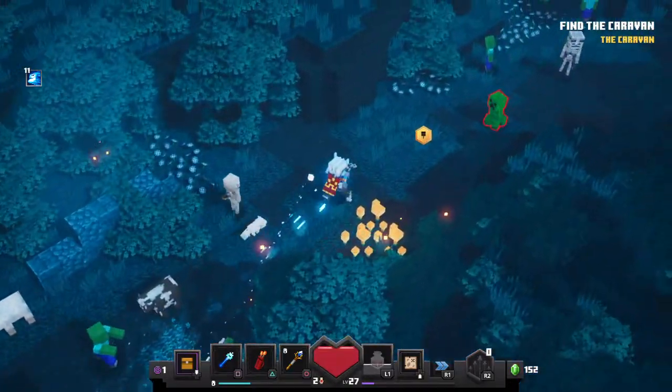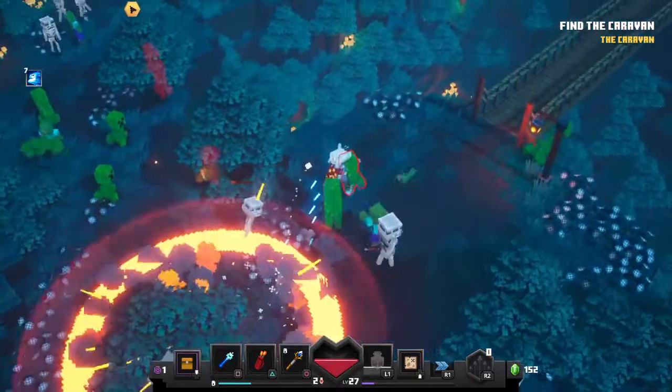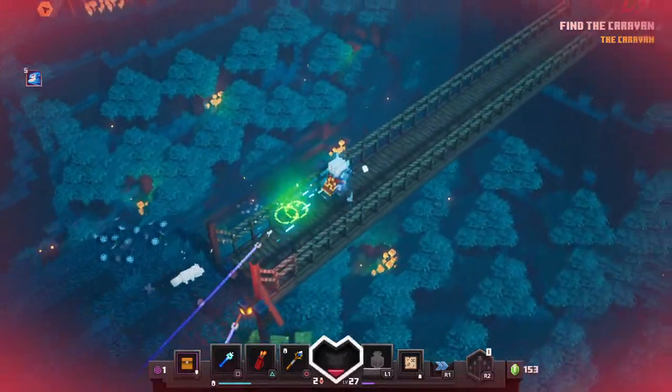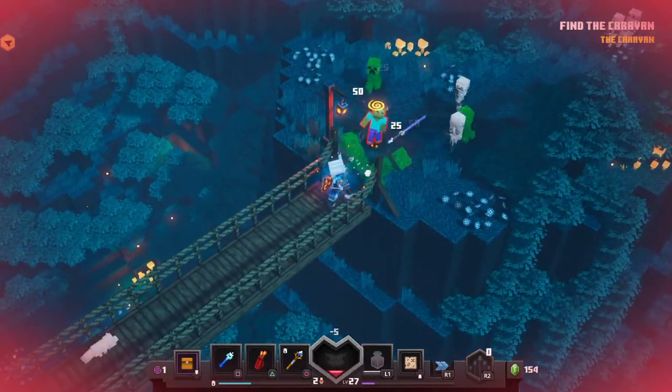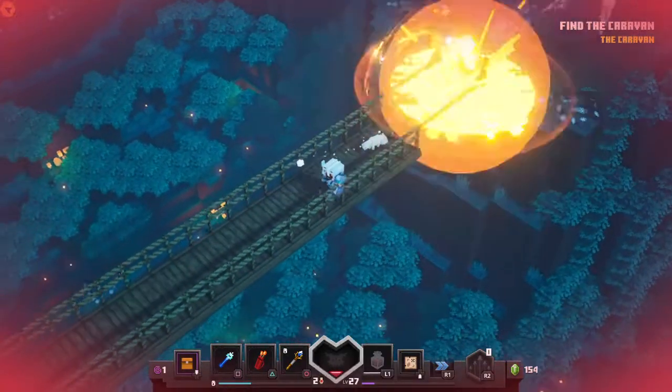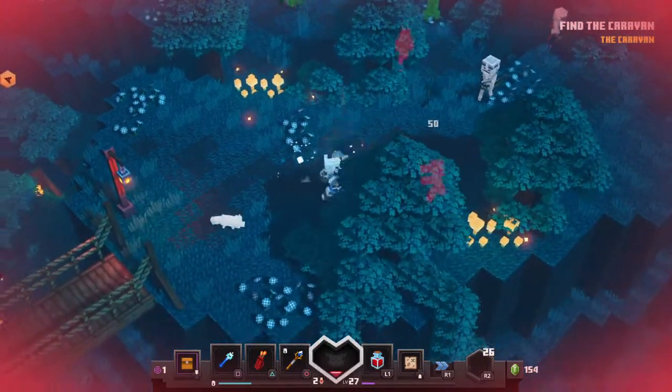I'm dashing! I don't want to fight the enemies! I'm faster than you, I'm quicker! Oh no! I'm going, I'm running past them. Ah! You can't stop me! Yes!